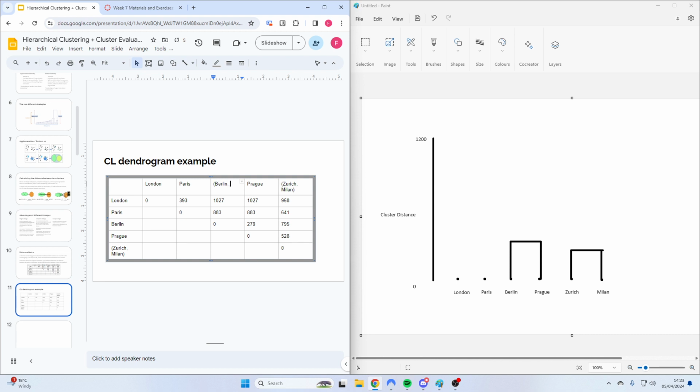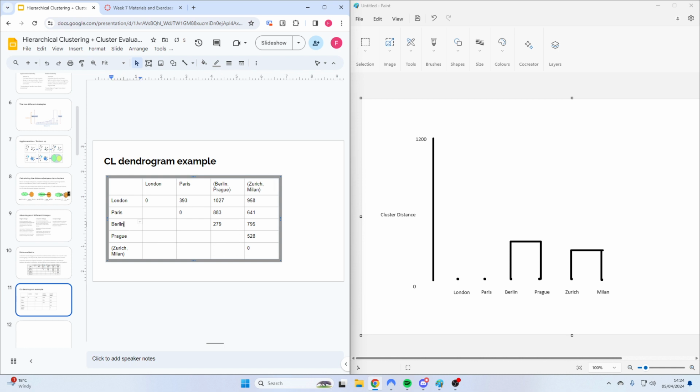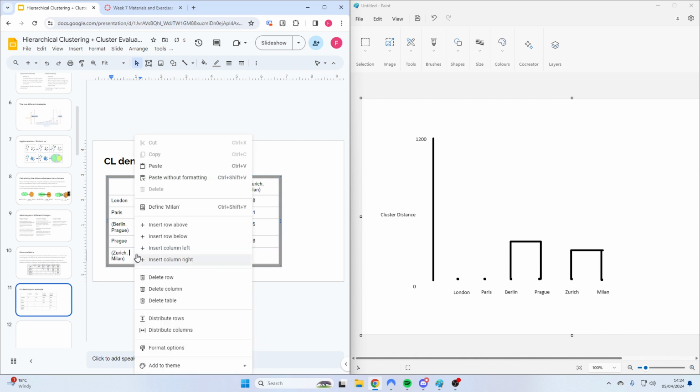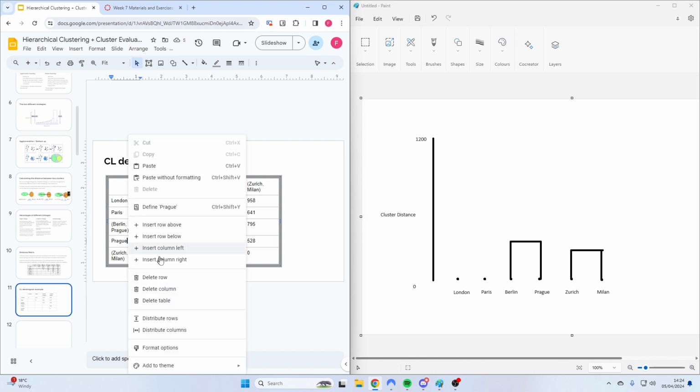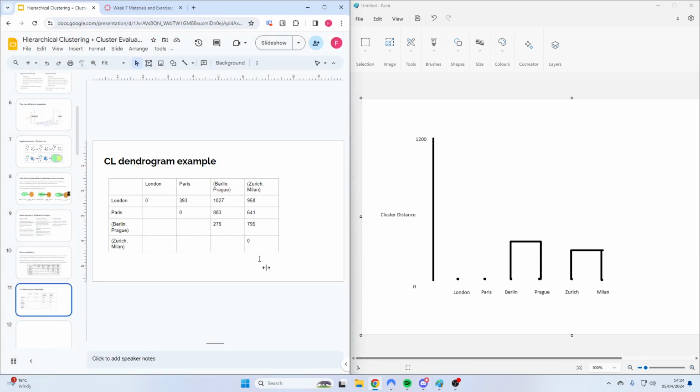Actually, it might make more sense if I do this. Prague. Okay, yeah. Berlin to Berlin is 0, obviously. So, oh wait, sorry, no, I was meant to do that as well. So the maximum between Berlin to Berlin and also Berlin to Prague is 279. I think I've done that right. So we now delete that column and we can combine these here. And then finally, we can delete this column here. Let me know if I make a mistake, because I might. Is that right? I think so.